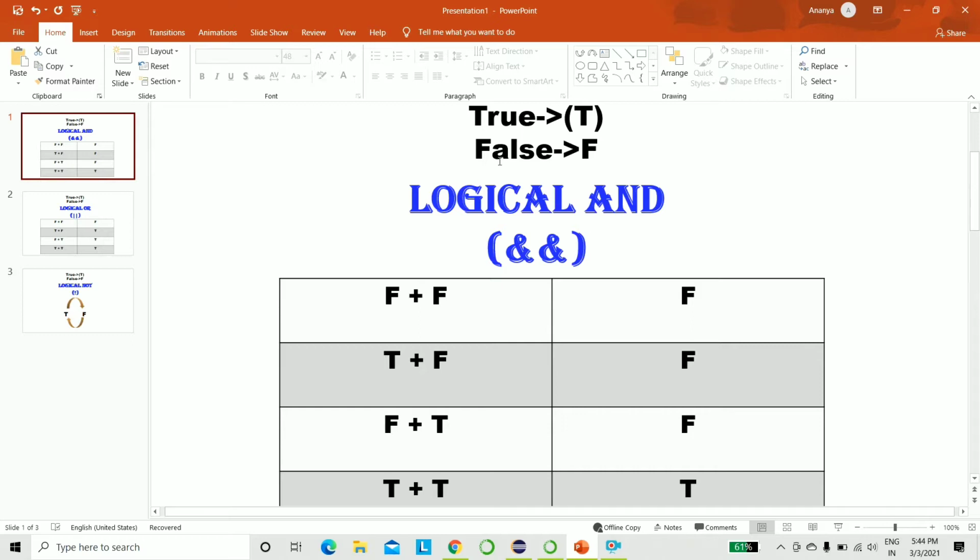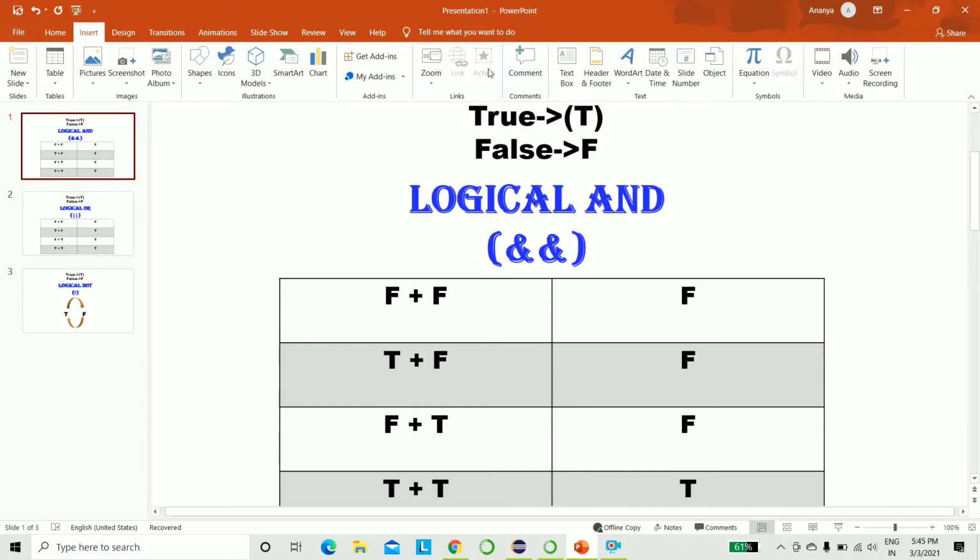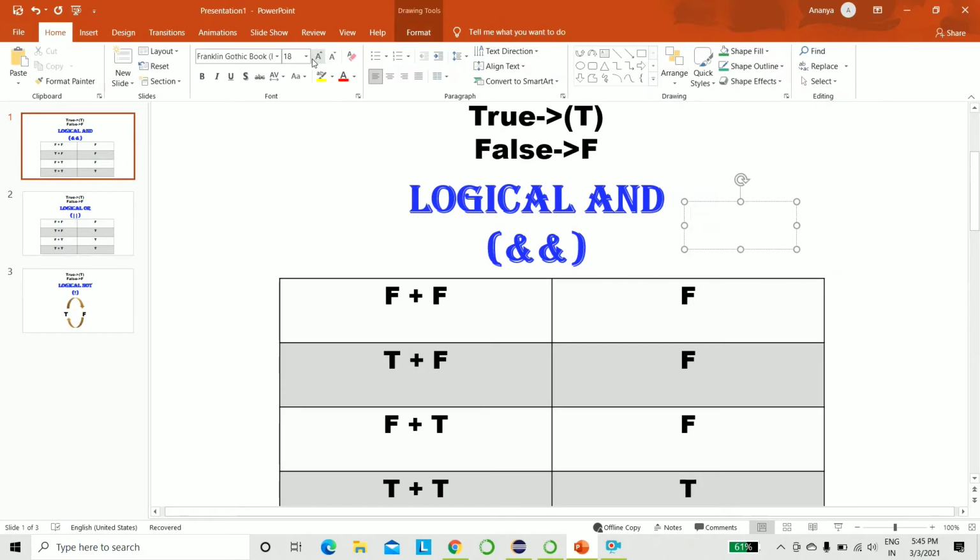Let's say I have a text box and to that I write A and B. Now, if A is false and B is false, this will lead us to a false value.